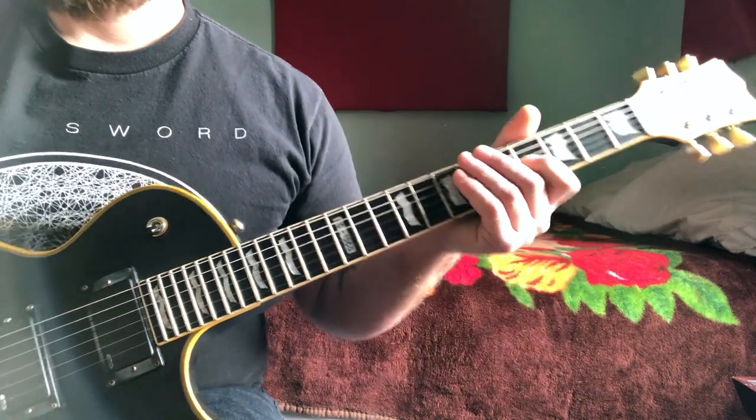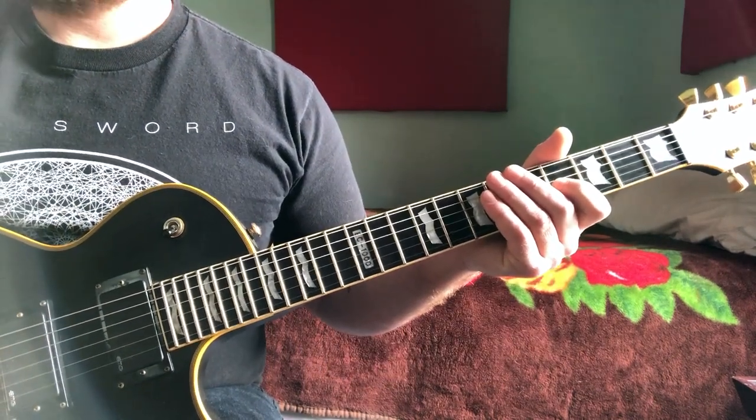How I'm going to do this is I'm going to play the solo, and then I'll go down and break it into some theory, and I'm not gonna get too crazy with the theory, so don't be intimidated by that. But anyways, here we go. That was shitty, Nick. We're gonna redo it.